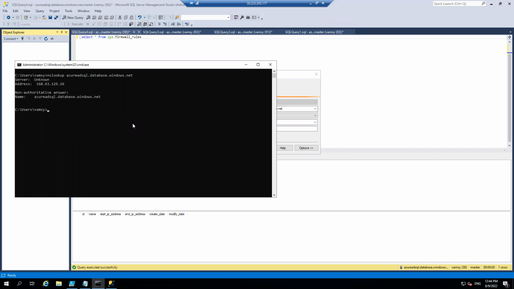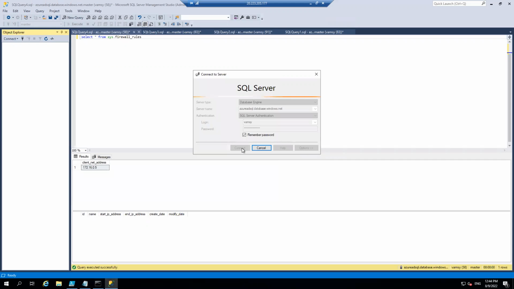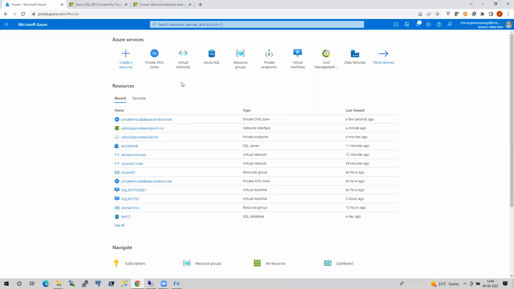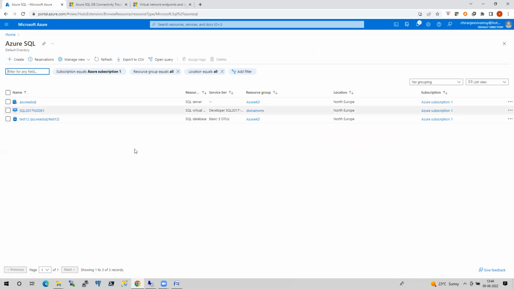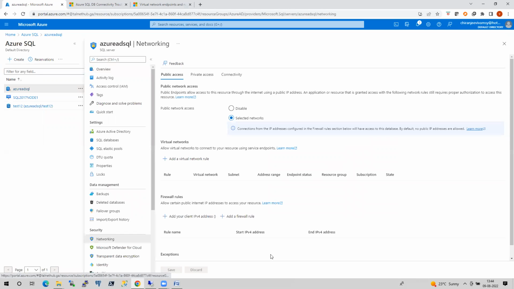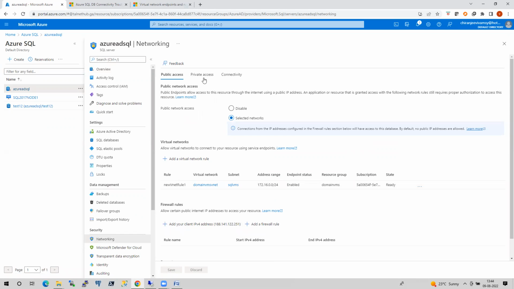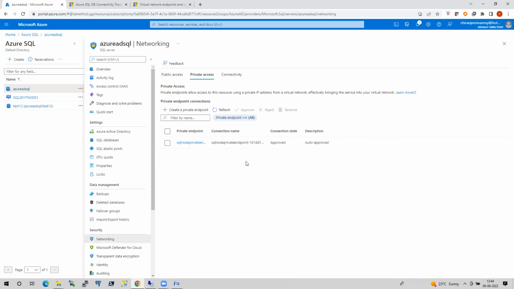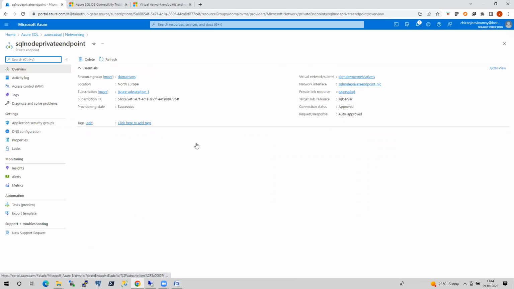Can we check the logs? Where should I check the logs? That's the beauty. I'm not able to connect now. Where should I check? Okay. In the portal, port 1433, I think we need to go to the portal and check the service endpoint as well. Let me go to the portal and my endpoints, everything is there. And my private access endpoint is there. It looks fine. So where should I go now? Anything you want to add about the firewall? Yeah, nothing. Firewall.